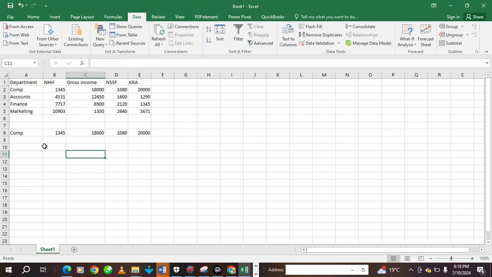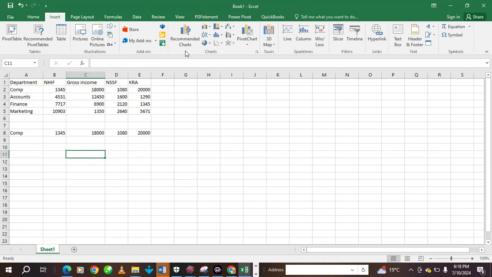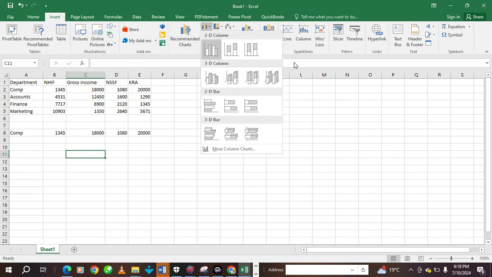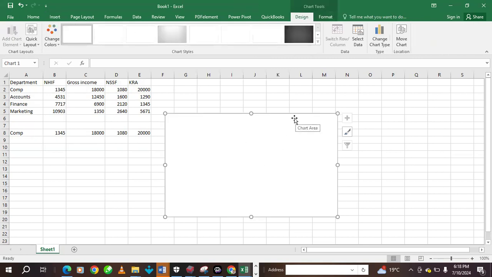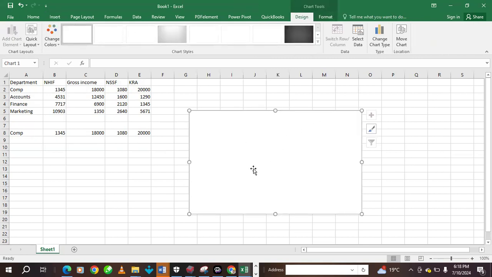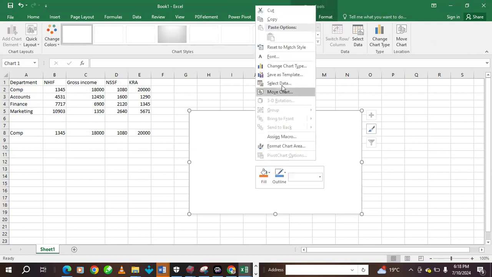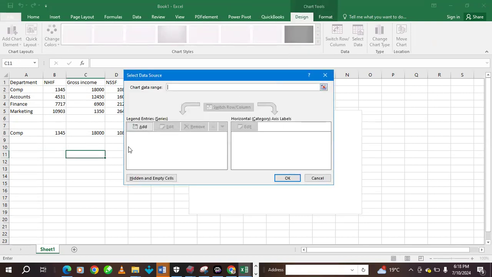2019-2021. So in this case, when you look at this now, we can insert a chart here. So just click, and when you click, you'll see insert chart. You can choose one of the charts here. Like in this case, I can choose a column chart here. So this column chart, I just click. In this blank chart here, I'll right click. When I right click, I'll be able to choose select data. When you look at select data, I'll be able to select. So in the process of selecting, you need to click add.